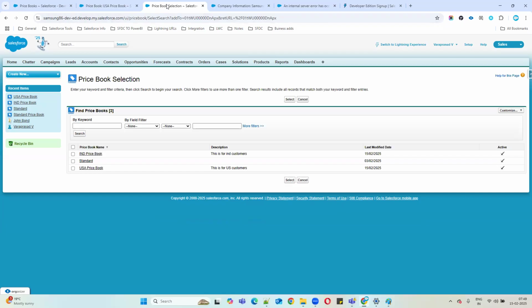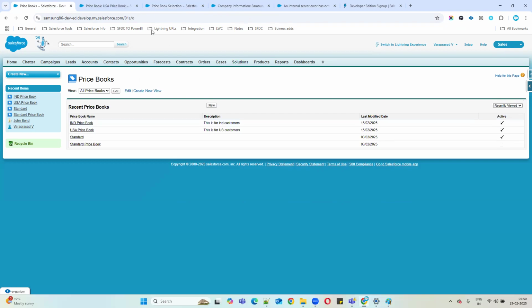But in 10 countries, for the same brand, Samsung will have so many products. Samsung mobiles are there, Samsung laptops, Samsung iPods, some other products also. So which one is easy? Adding a product to the price book is easy, or adding products to one price book is easy? My question is, normally if you want to connect one product to the price book, how can we connect?